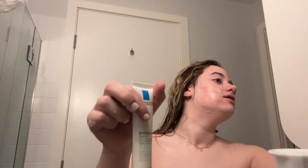Now I have pretty bad acne, as you guys obviously know from watching my videos, but I've been using the La Roche-Posay Effaclar Duo cleanser lately. It's kind of like a gel cleanser, but it turns into a bit of a foamy cleanser, and it's really, really good. I love it. I feel like it's been improving my skin since I've used it. I'm pairing it with the La Roche-Posay Effaclar Duo, and the other one is the Effaclar Cleanser. I'll show you what it looks like. It's like this cleanser. It's working really well.